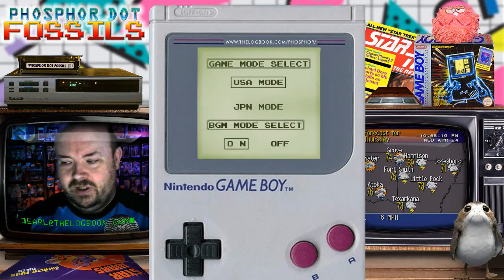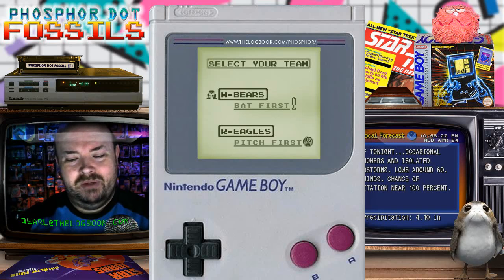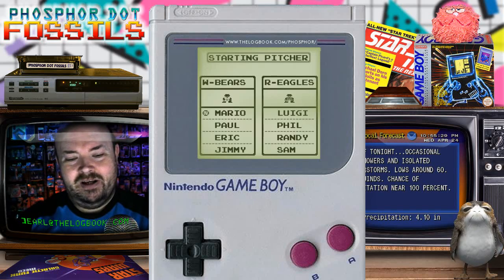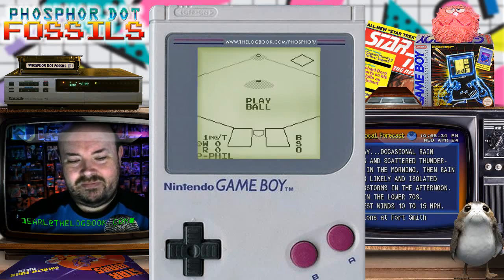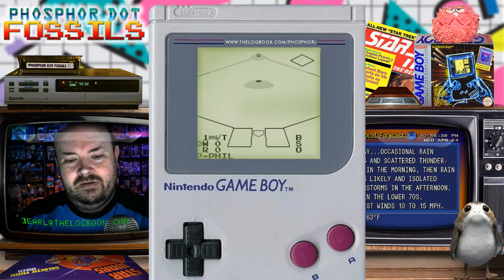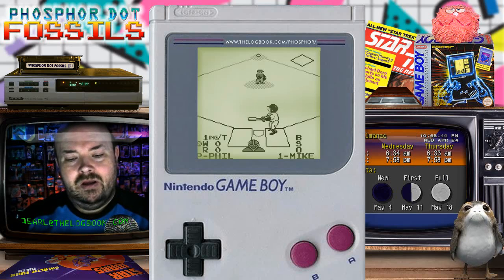I always want to defer to USA mode on this one. I actually can't remember what the difference is. Maybe we'll have to go back and find out. Fairly simple game on a system that isn't exactly overrunning with memory. There's a lot of nuance to Game Boy Baseball.